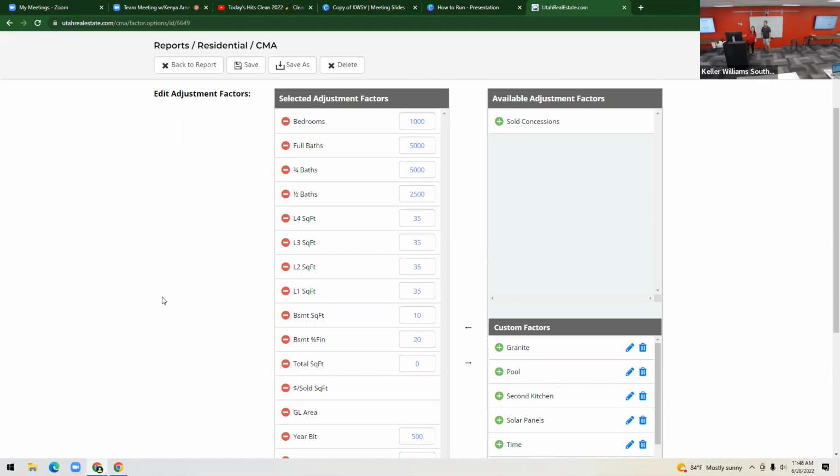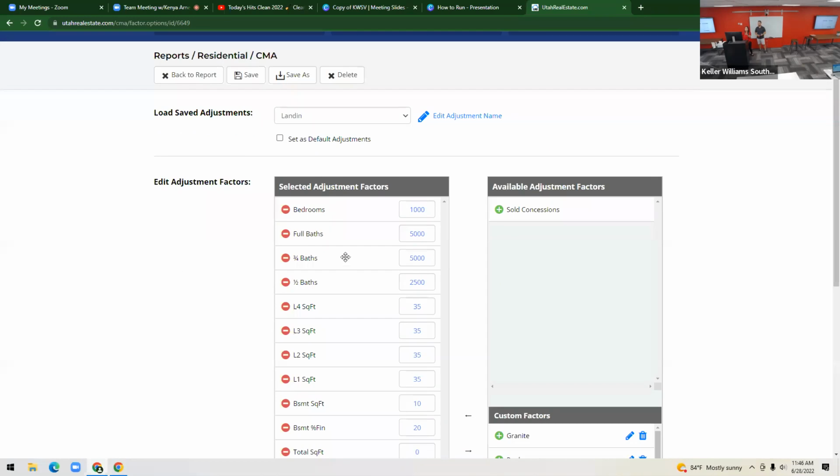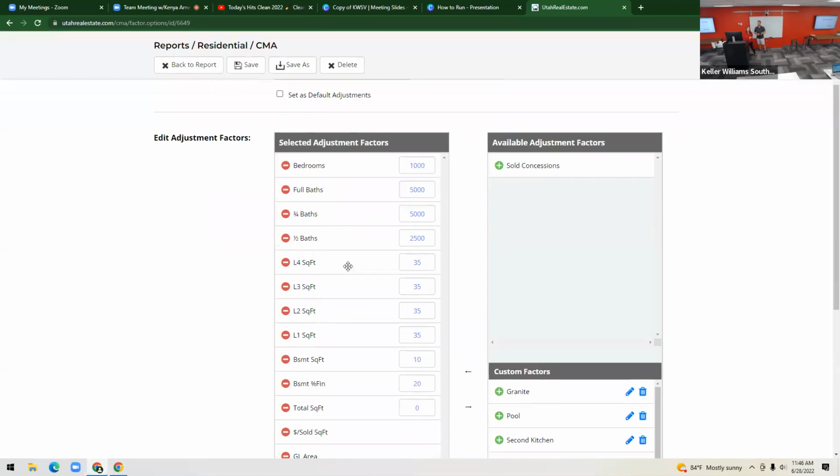I was trying to start from scratch, but I think that was taking too much time. So I'm using this, which really emulates what used to be in the MLS, what the set ones were. I made some small tweaks based on Landon's recommendations a couple years ago. So we're going to actually do it now so that you can see, and then we can go into more detail. But the MLS previously gave $1,000 for each bedroom, which Landon can explain.